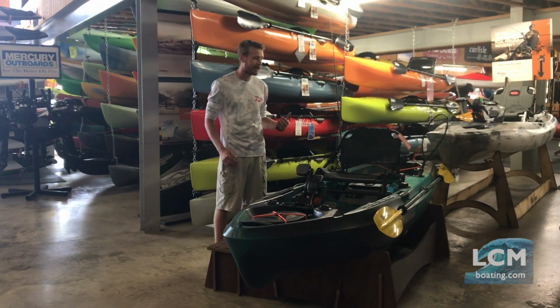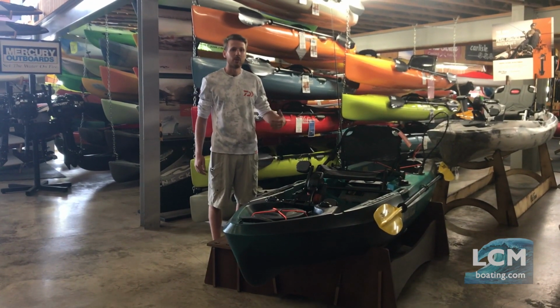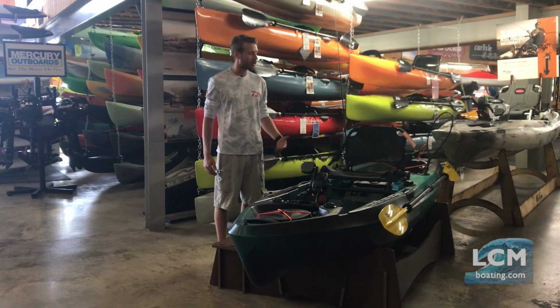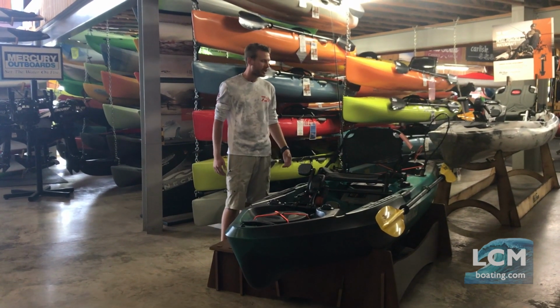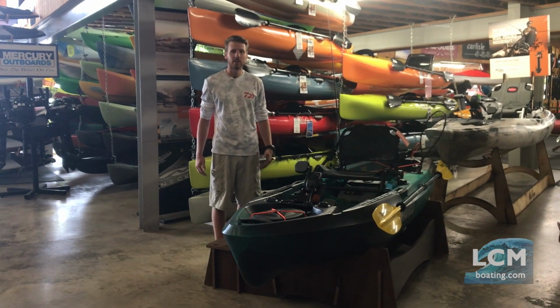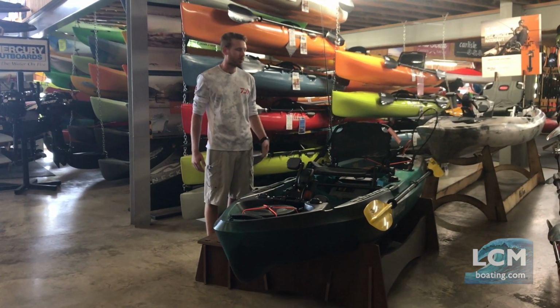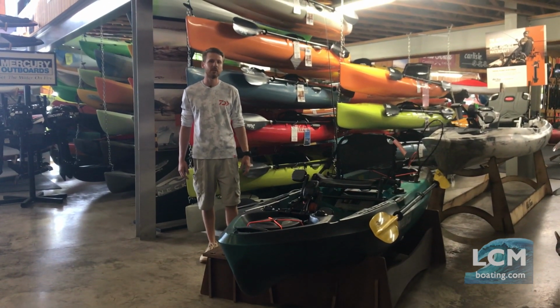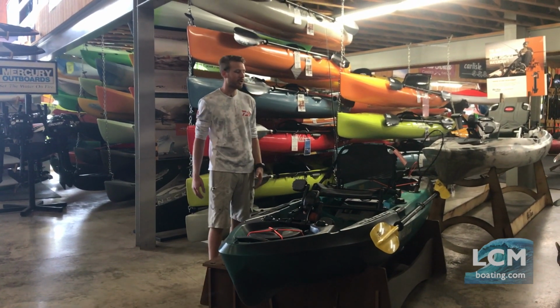And also the fact that it's super stable. You have a 36 inch wide platform right here, so if you're looking to stand up and fish, it's an awesome boat to do that. And stability is great due to the hull design, a double U-hull design. So rock solid stability. If you look up some reviews on this boat online, you're gonna see people that buy it love it.